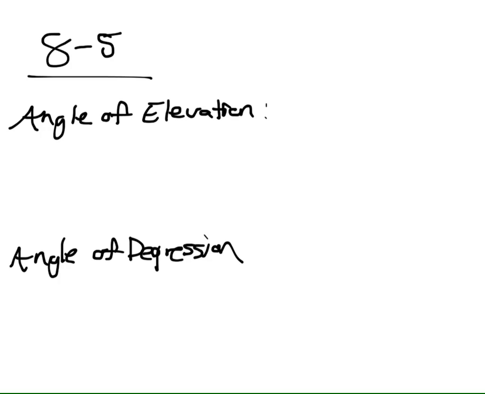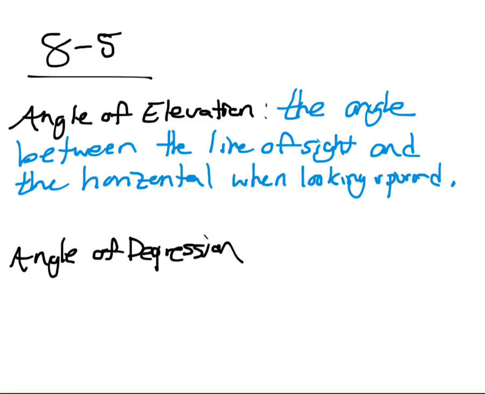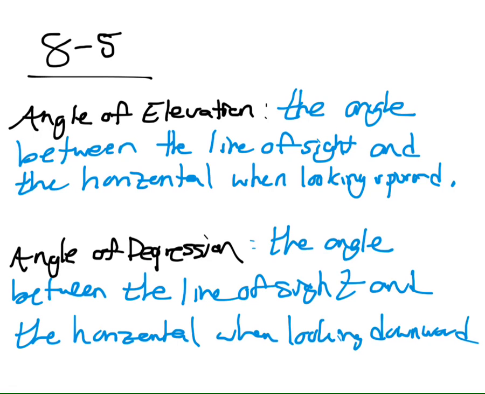The formal definition of the angle of elevation is the angle between the line of sight and the horizontal when looking upward. We're going to see what that looks like with a picture in just a second. Whereas the angle of depression is the angle between the line of sight and the horizontal when looking downward. Okay. So these are two angles we're going to add. We're still using sine, cosine, tangent, and inverse in these problems. But we have two angle types when we're given some situation. Elevation goes up, right? And depression when you're going down. Okay, between the horizontal and either the line of sight up or down. We're going to see what that looks like in figures in just a second.